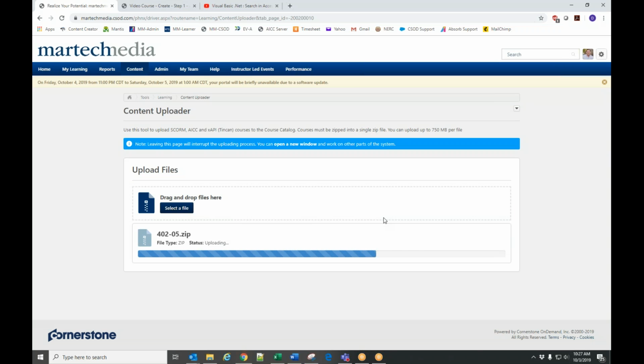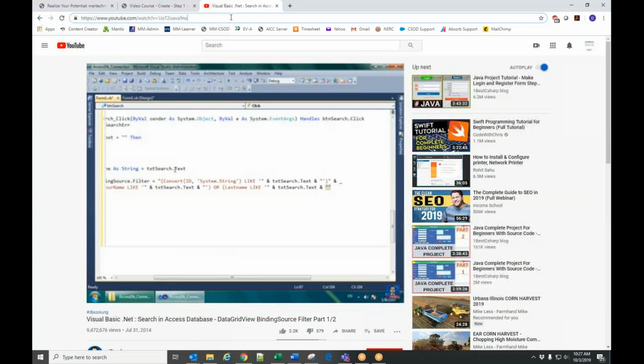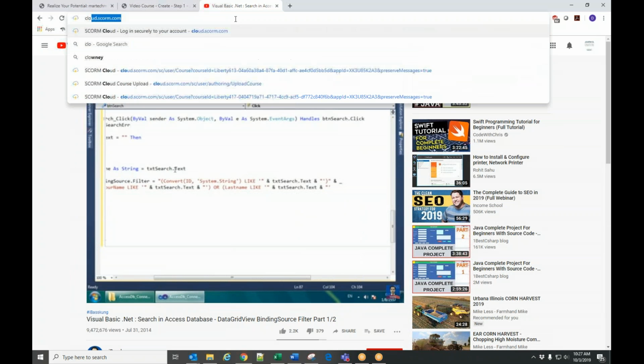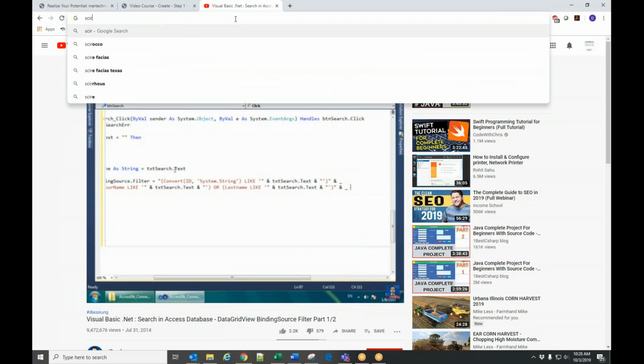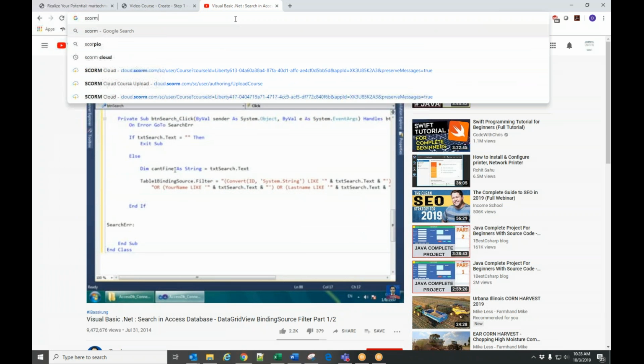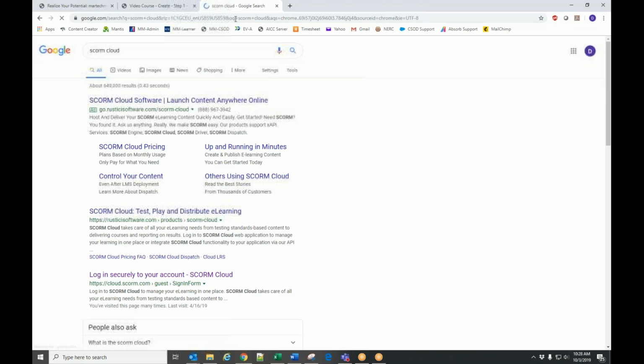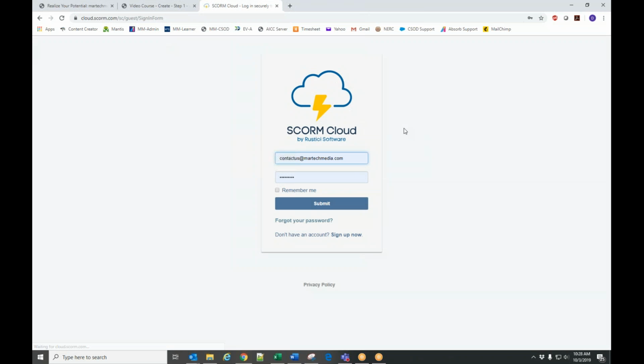One thing that I should probably show you before I delve into this, while this is processing, is a site called SCORM Cloud. You can Google SCORM Cloud. It's cloud.scorm.com. It's free.